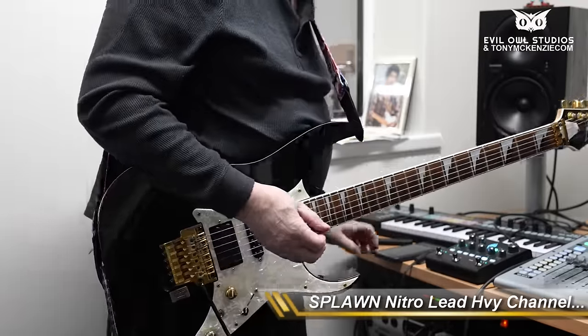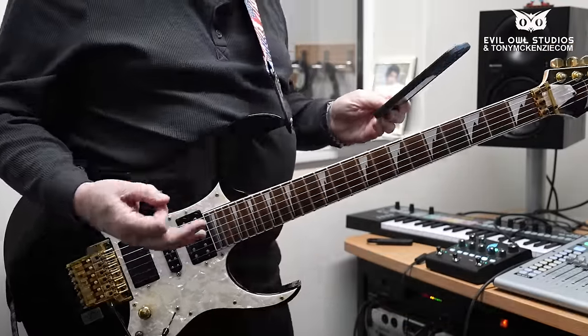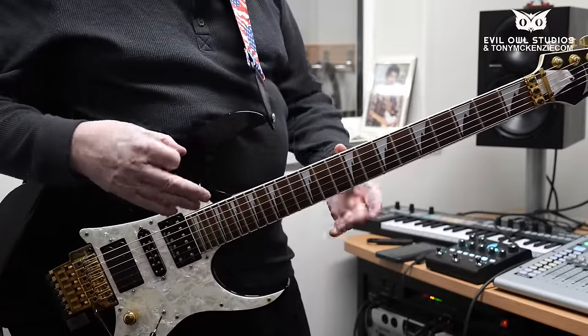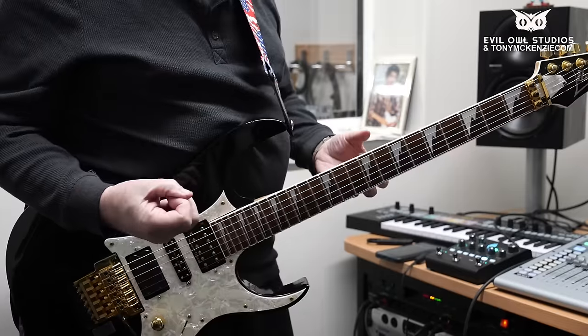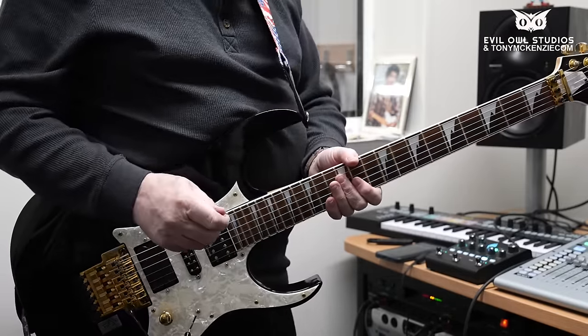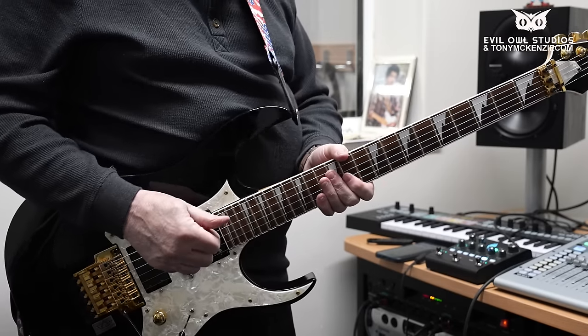This is the last one I'm going to do. This is the SPLAWN Nitro, once again, but this is in its heavy mode. And believe me, if you thought the last one was heavy, well, this one's even more heavy, if there could be such a thing. And brilliant amp. I can't overstress that. If you get hold of a SPLAWN Nitro, or you see one cheap, just grab it.